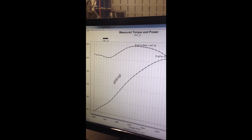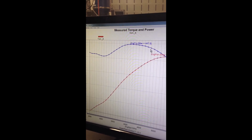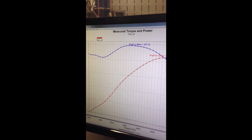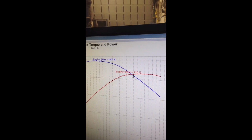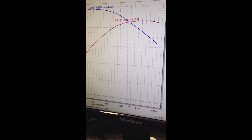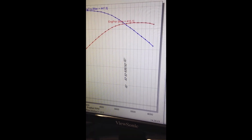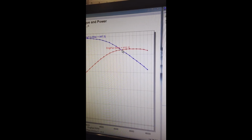Okay, so this is our graph screen. This is our torque graph in blue here, and this is our horsepower graph here. Notice where they cross. They cross here at the RPM of 5252. 5,252 RPMs is where they always cross, because that's the equation, as I talked about earlier.